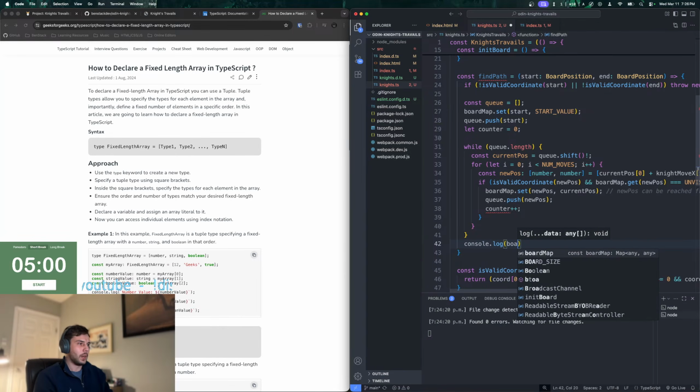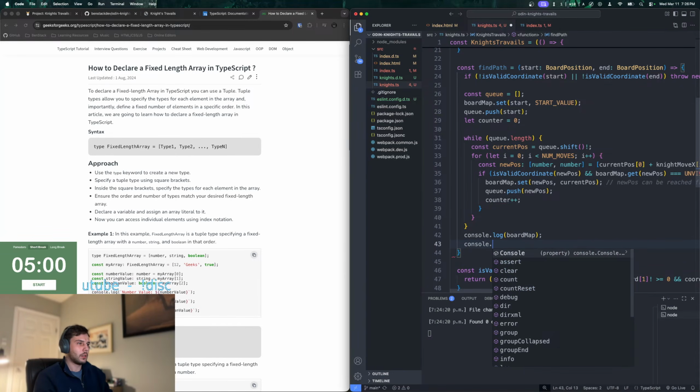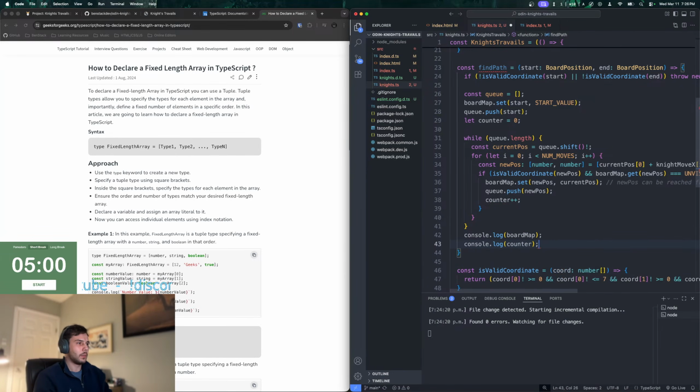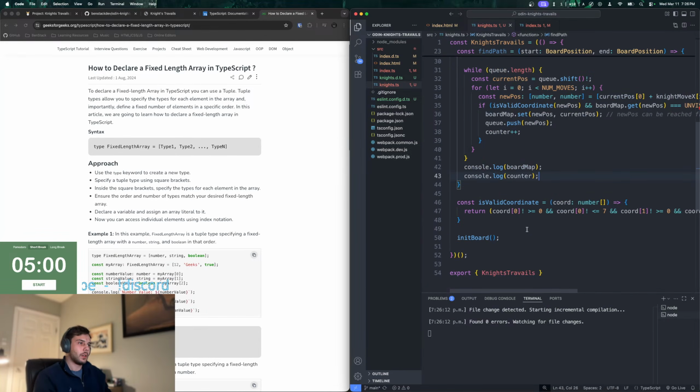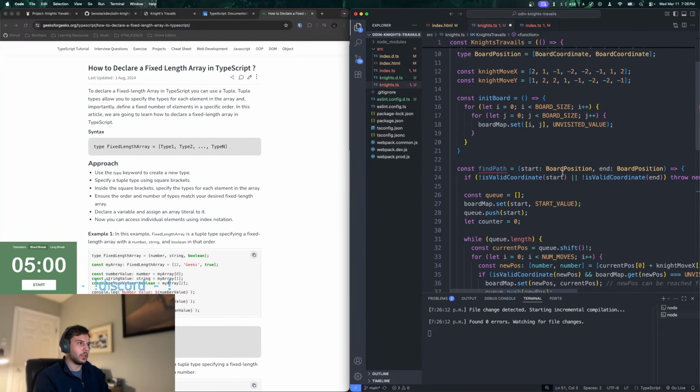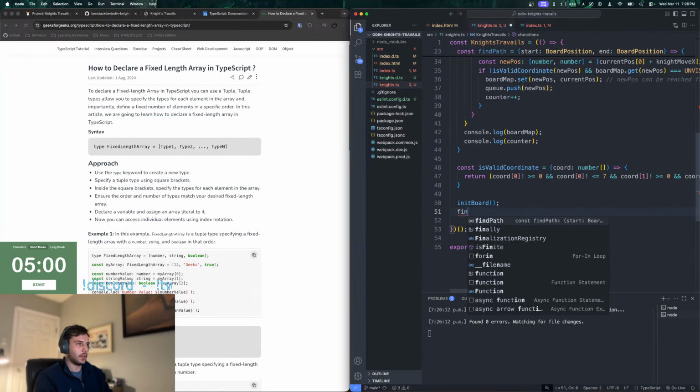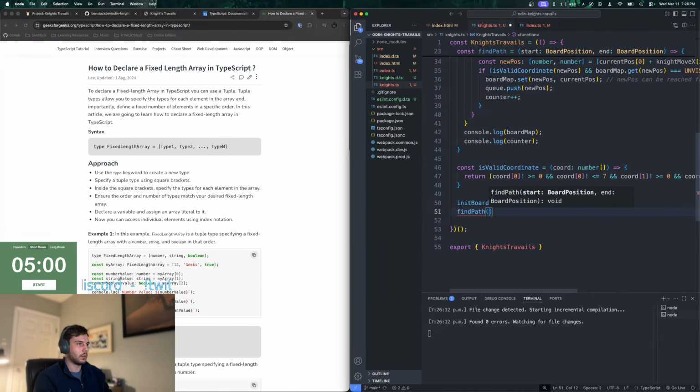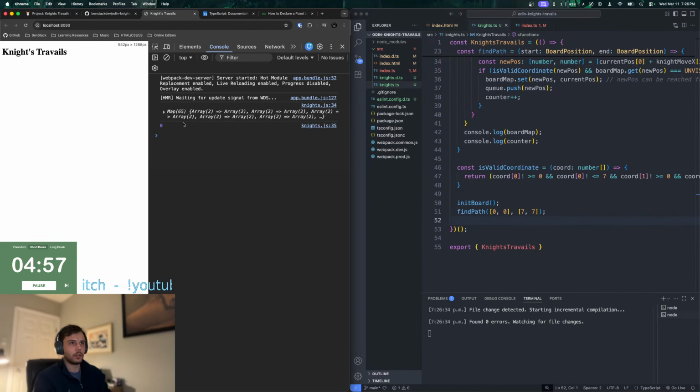Console.log board map and counter, right? And then of course we need to actually call that function. So we'll just say find path from 0, 0 to like 7, 7 or something. And I'll test it. We'll just see if it even returns anything.